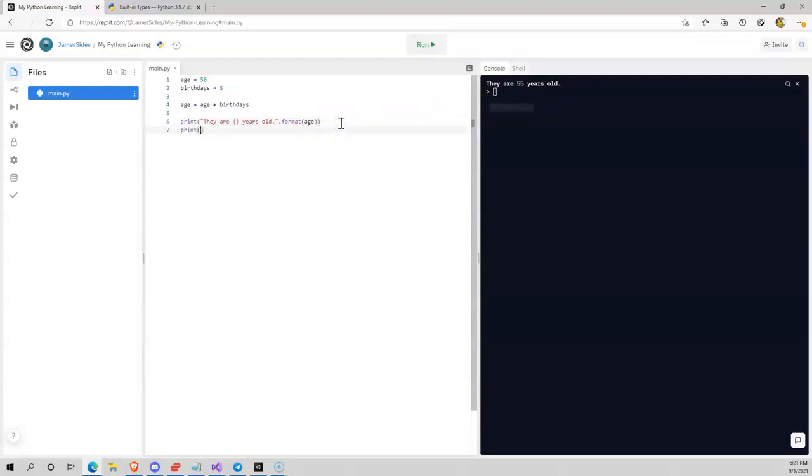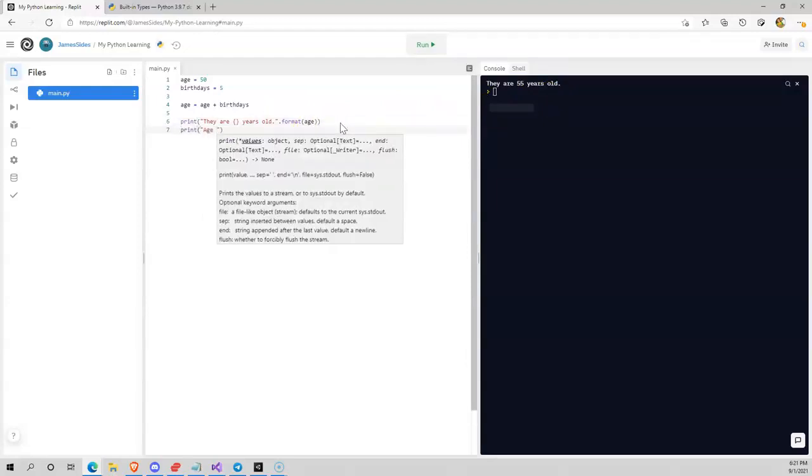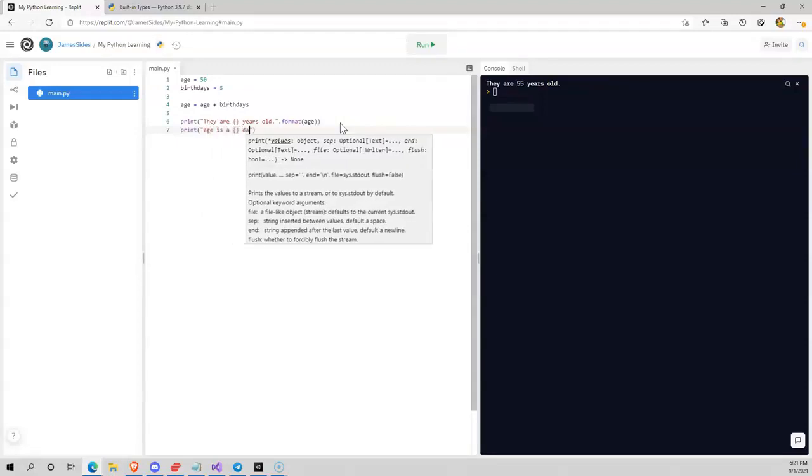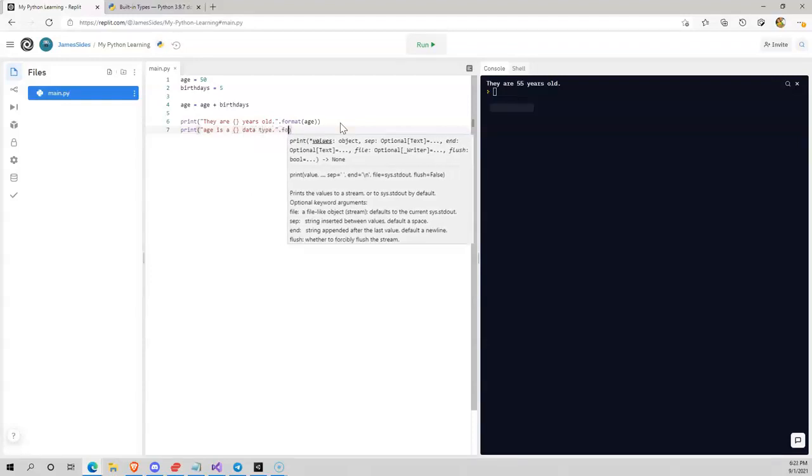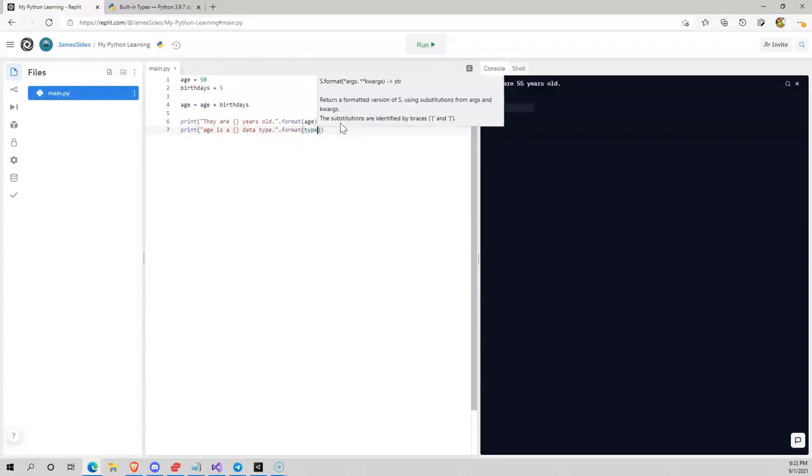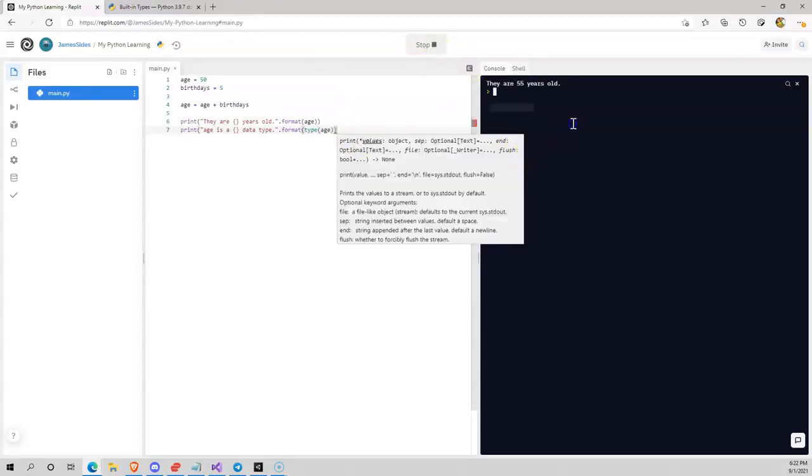And I'm going to print: age is a blank data type. And we'll also format this with type of age. Okay, and we'll run that.